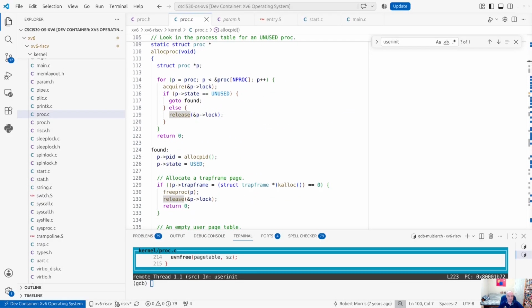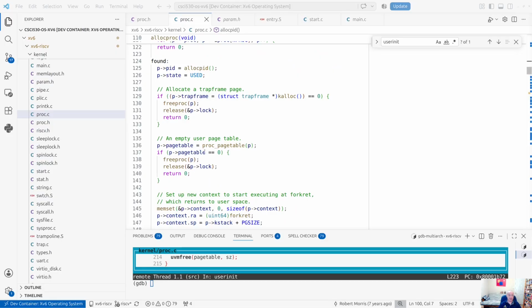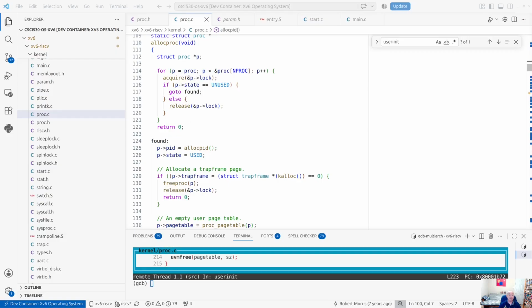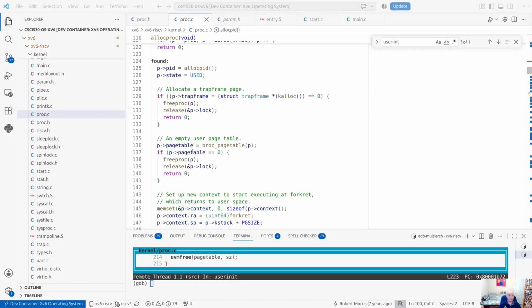So here's some of the important stuff that gets set up. Each time a process is allocated, including the special init process that we're working on right now, we allocate a process identifier. We allocate a trap frame page. The trampoline page is saved and set up in the process table, but the trap frame page is not.